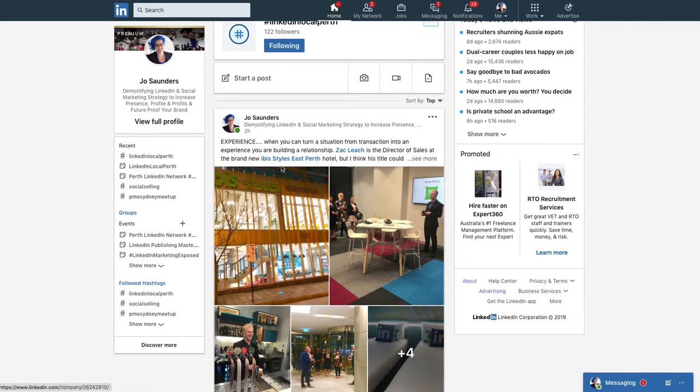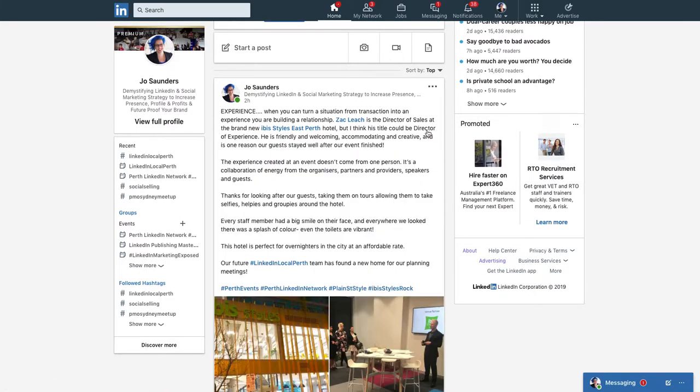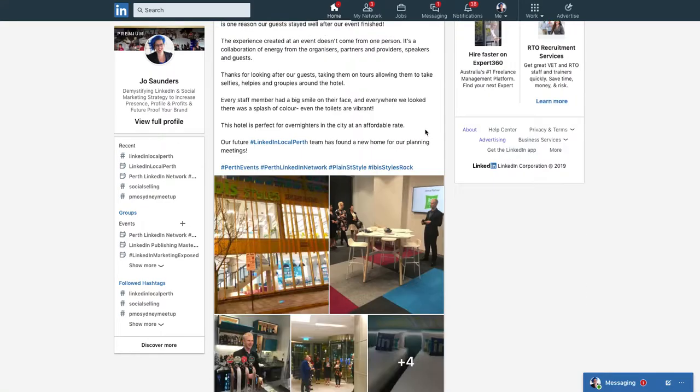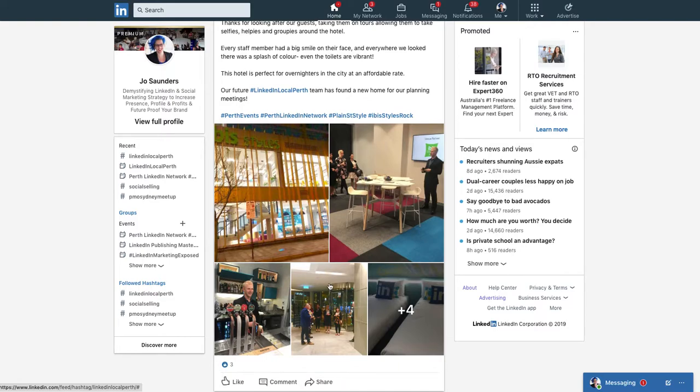So here's my last post. You can see here's some photos from the event. Here's my text. Now I'm just going to go through some of the how-tos in terms of the instructions for posting. So I've said use one image or multiple images. The reason why I've put three, five, or up to nine is you can see here five in this grid. It presents them in a square shape on the desktop. Now if you use two images, it's going to cut them down the middle. So often the image, particularly if it's a landscape image, is going to crop out some people or some key information. So it's good to go with odd numbers.